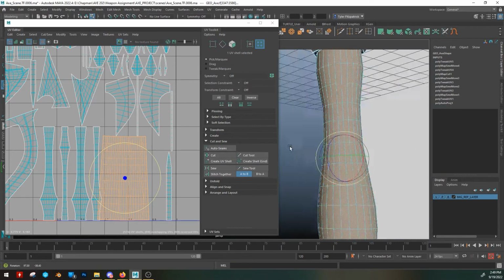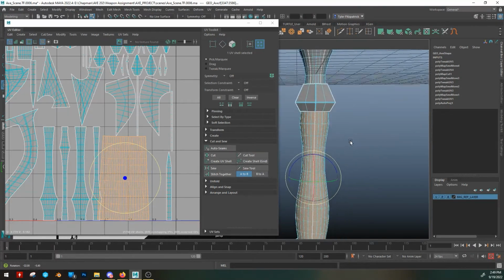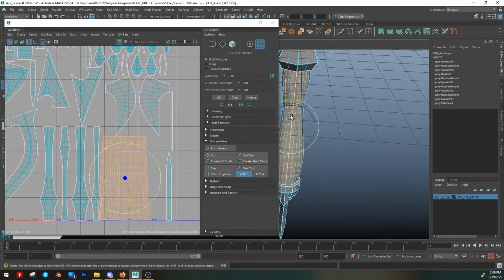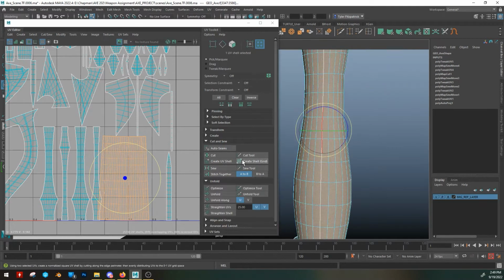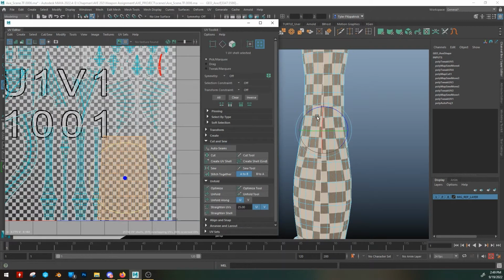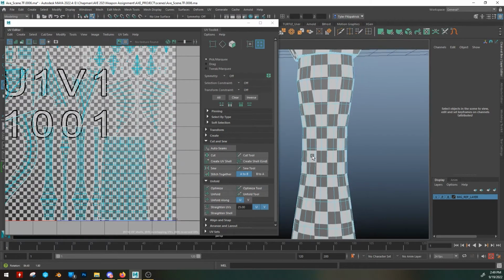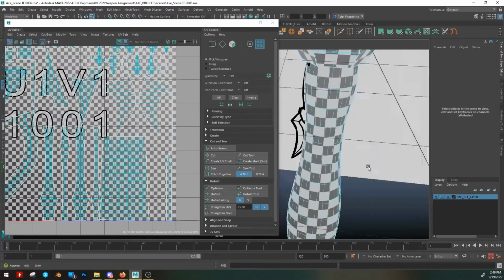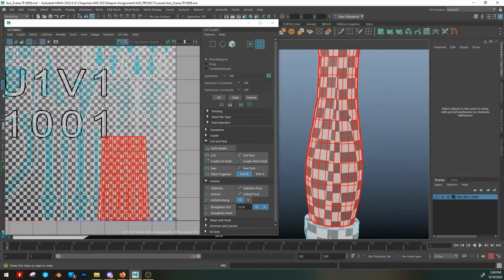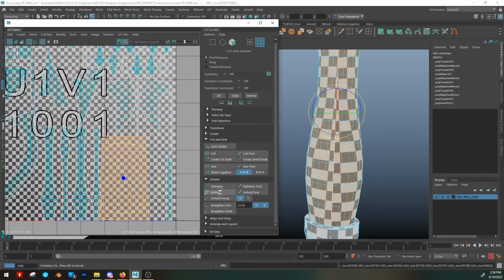Your job is always to hide your seams as best you can. It's a little bit hard on a handle like this, but I think that this is the best spot for it. And then from here, I need to clean up the shape of this a little bit, because it's still a little bit wonky. These squares aren't as straight as I would like them to be. So I have a couple of options for cleaning up my UV shell. I can go down here and I could hit unfold.